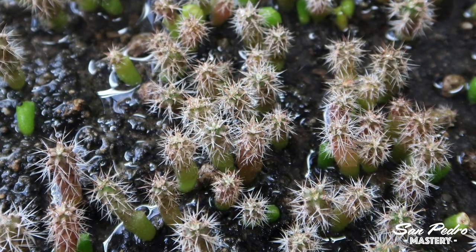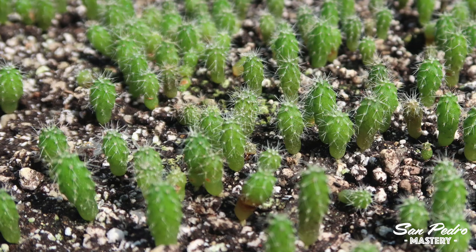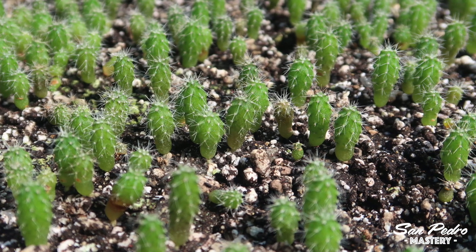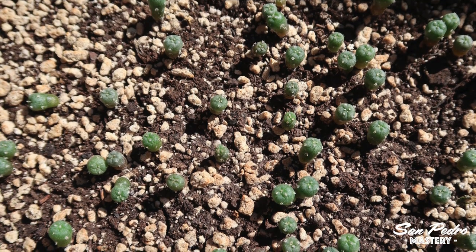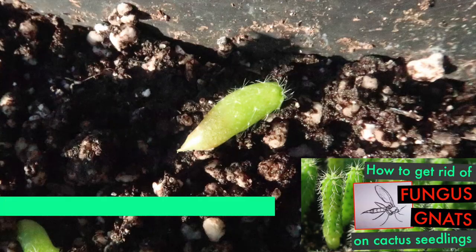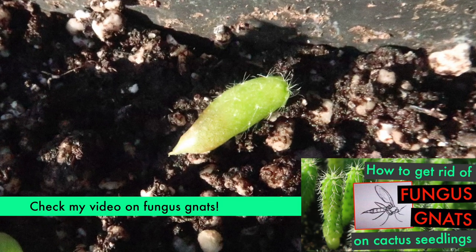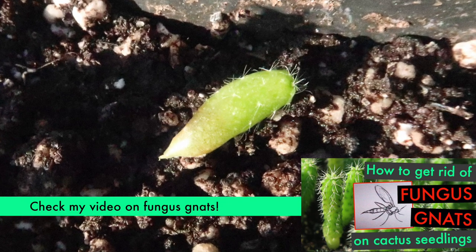If you are going away for a few days, then I suggest giving them water just before you leave. When the plants are about 2 months old, you can start letting the soil dry completely for a day or two between each watering. Cacti actually like dry-wet cycles. When they are older, they will become more and more tolerant to lack of water. And if you are growing peyote, be aware you may want to give them water less often than trichocereus cacti like the San Pedro. If you start to see a lot of small flies around the container, it's likely to be fungus gnats, whose larvae will eat the roots of your cacti. The seedlings will fall flat, without any roots — the gnats feast on the youngest seedlings, as they have the most tender roots.